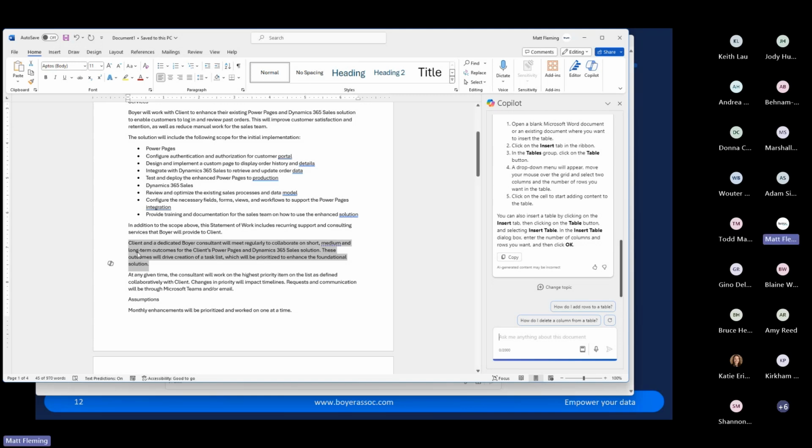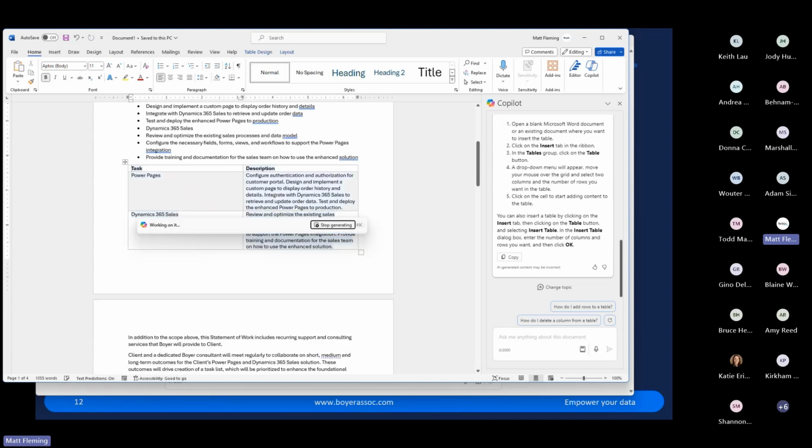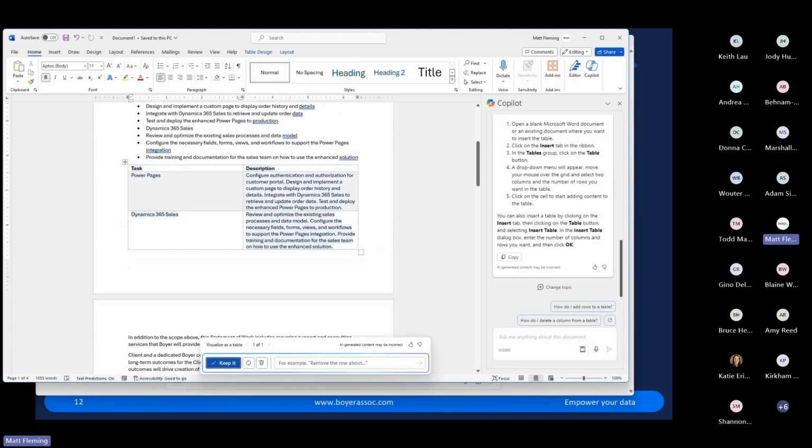The other thing that it can do, if you notice here when I clicked, we had this rewrite with Copilot and then visualize as a table. So let's say I've got this bulleted list here. I want to see that as a table. It should be able to take this and spit it back out and reformat everything. I don't know about you, but feels like reformatting stuff inside of Word, especially when you want to use tables, is a pretty painful process. So couple clicks of the button.